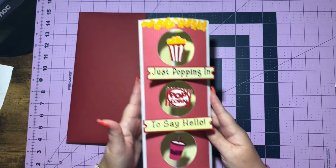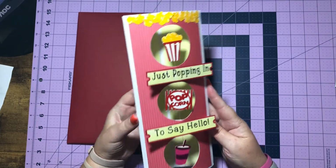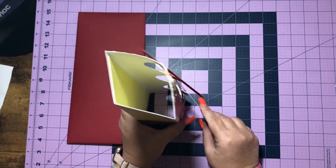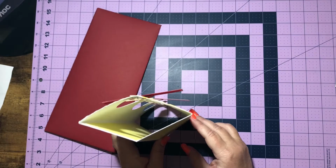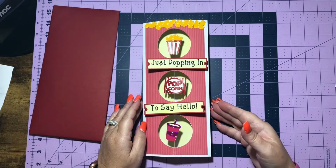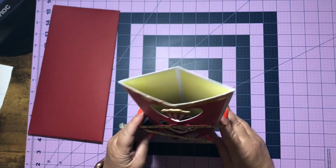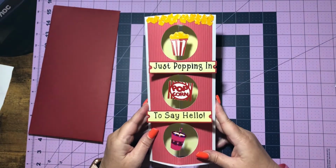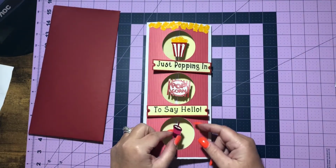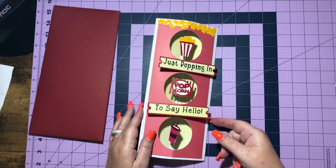I wanted to let you see it from all sides. And then standing up, it looks like so. I just decided to do something unique. It's always fun getting things in the mail that's sometimes oversized, and I just thought, let's try it. So this is what we come up with. So I just love how you can turn these and how they'll spin.